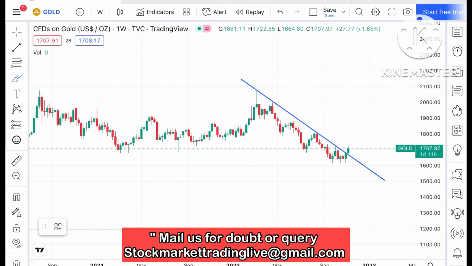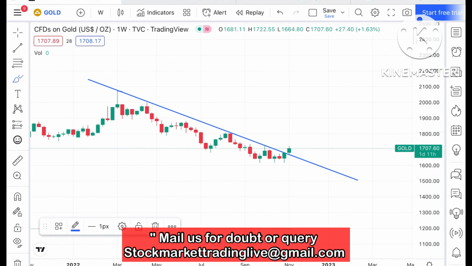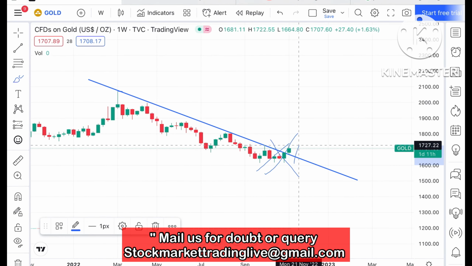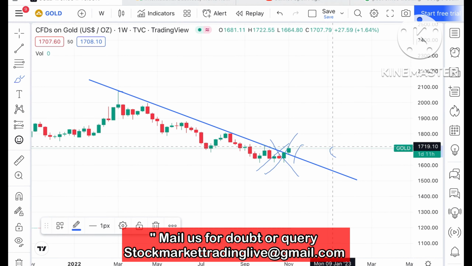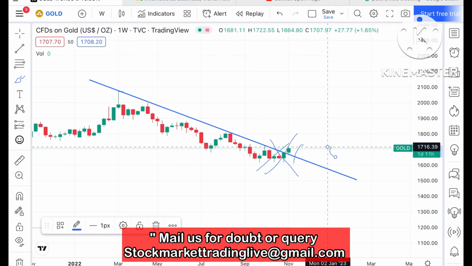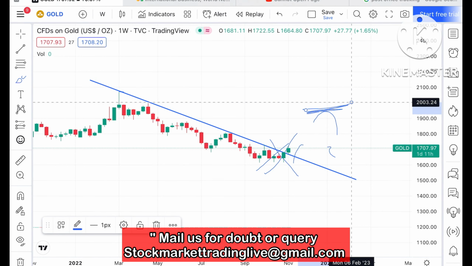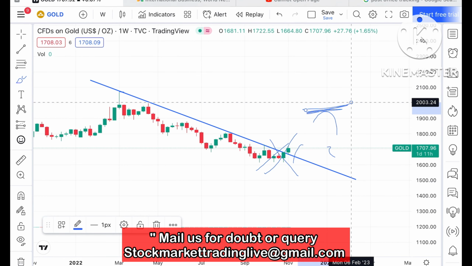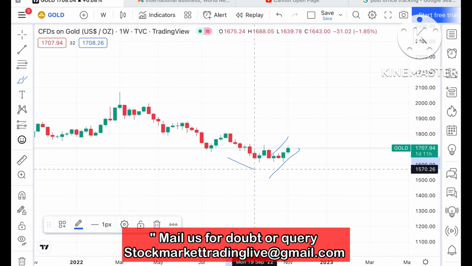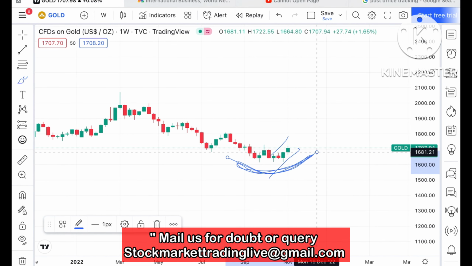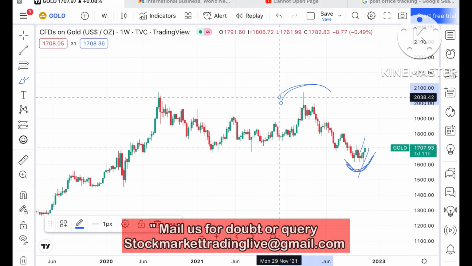As you can see the trend, if you look at this particular trend line, this is the point where a breakout has happened and it has made a level of around $17, and from there it has come down after hitting a resistance at this particular level. Overall, if we look at this week, the trend is on the upper side, as a swing has formed at this level for gold. Before that it was continuously on the downside.